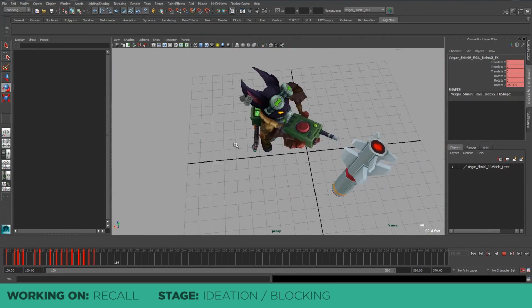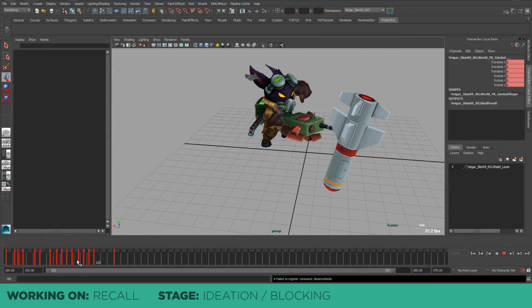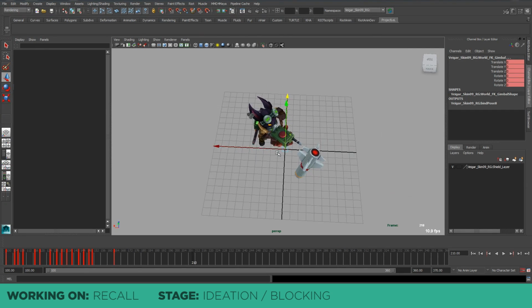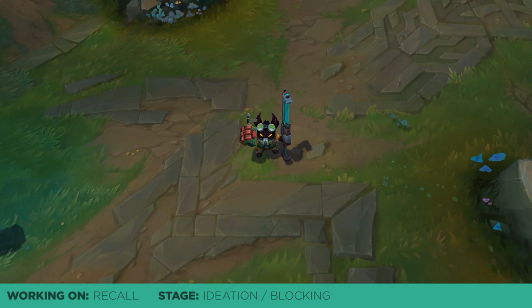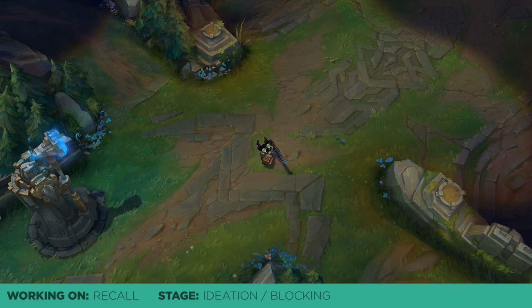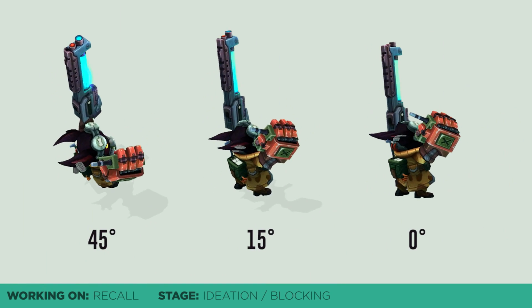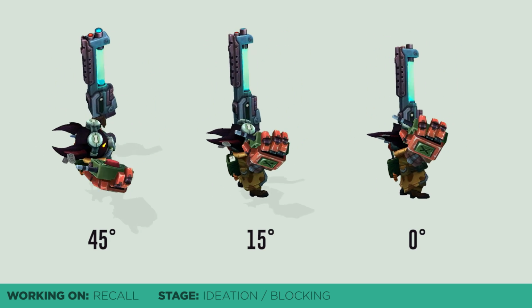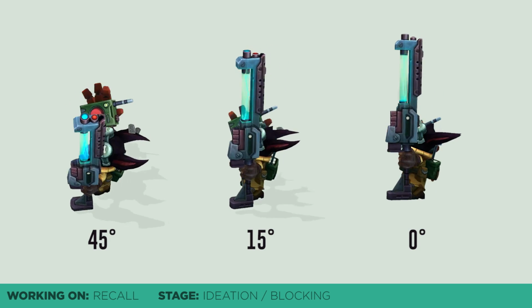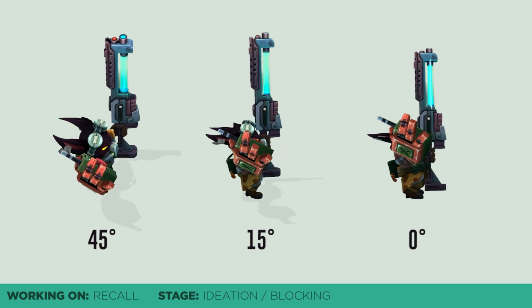One thing that we have to really keep in mind while animating too is the camera angle at which League of Legends is viewed at. League has a 3/4 top-down perspective, and making sure that a character's movements are readable from that angle is kind of similar to how stage actors try to always face the audience regardless of if they're facing left or right on stage. It's true that characters in League can be seen from all angles, but the main game is still viewed from this top-down perspective, so that's kind of where most of our efforts need to be focused on.